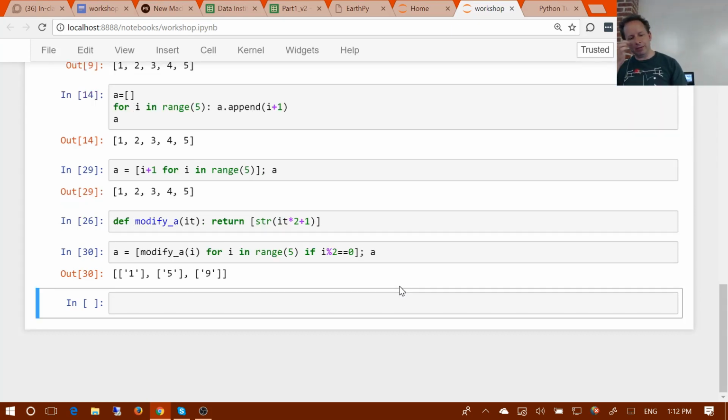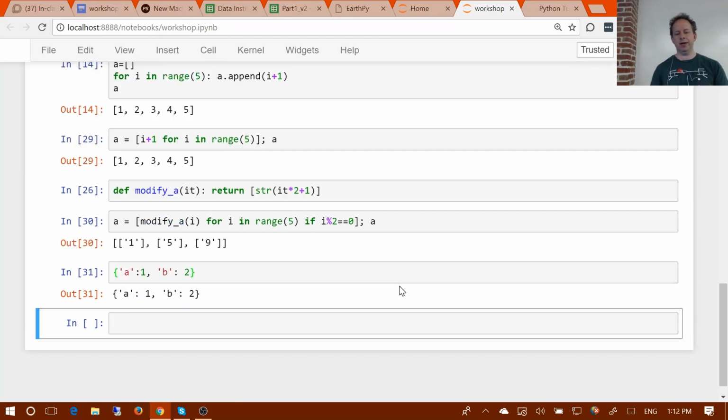So something which a lot of people don't realize is we can actually also do dictionary comprehensions. And a dictionary comprehension is identical, but it creates what Python calls a dictionary, or in other languages you might have seen called a hash or a hash table. In C++, I think it's called a map, something which is basically a key to value relationship. So normally dictionaries look like this. Key colon value, comma, key colon value.